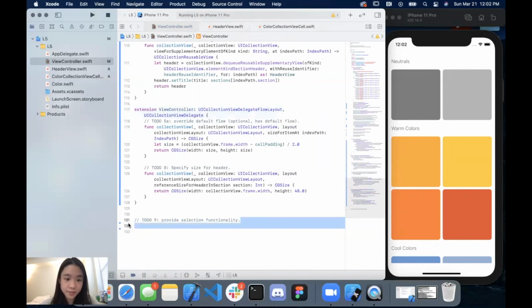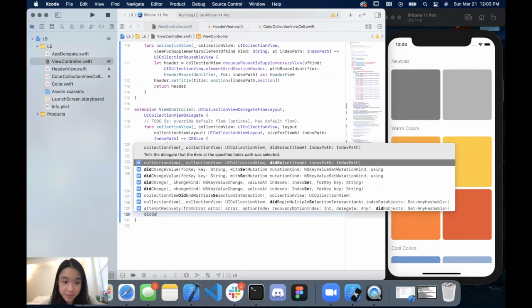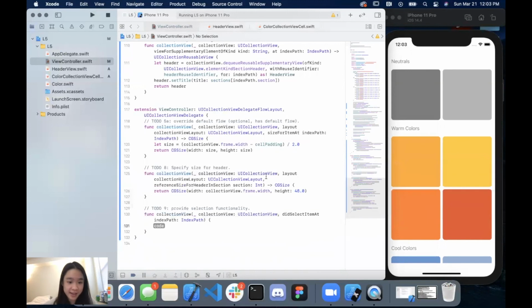And that's what this selection function is in. Similar to table views where there's didSelectRowAt. Well, collection views have something really similar called didSelectItemAt.